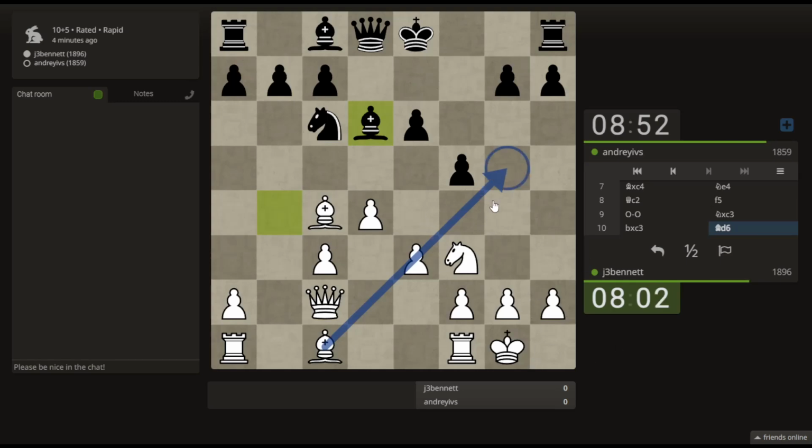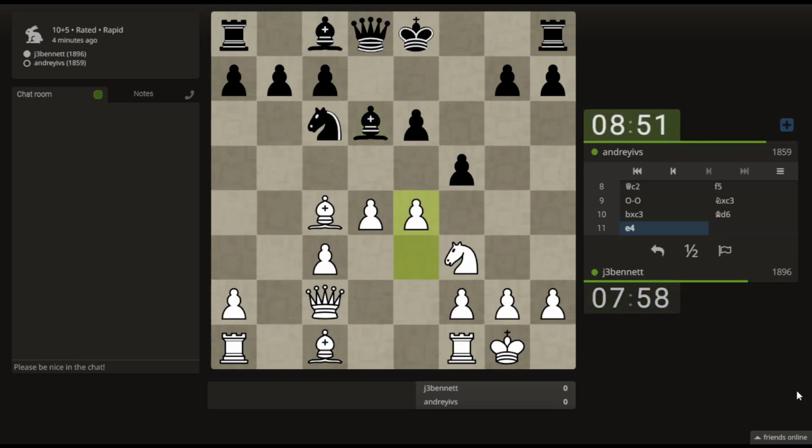So I push. He might just push the pawn, but then I can push again, forcing his bishop to move and then take the pawn. So I think if I play here, he has to take it. And then I'll have to deal with the threat to this e-pawn here.